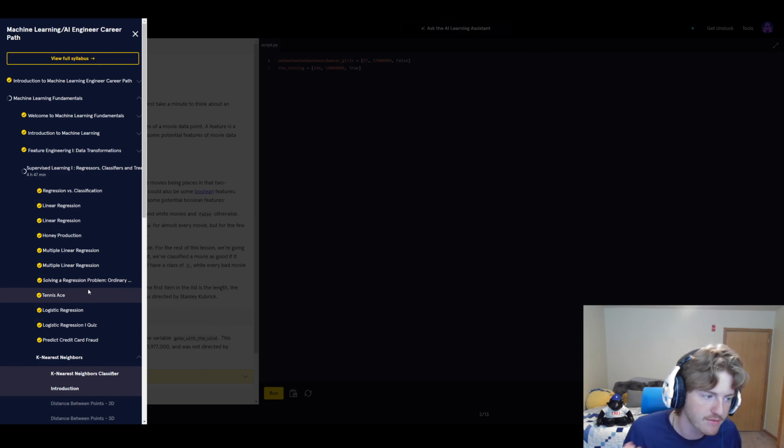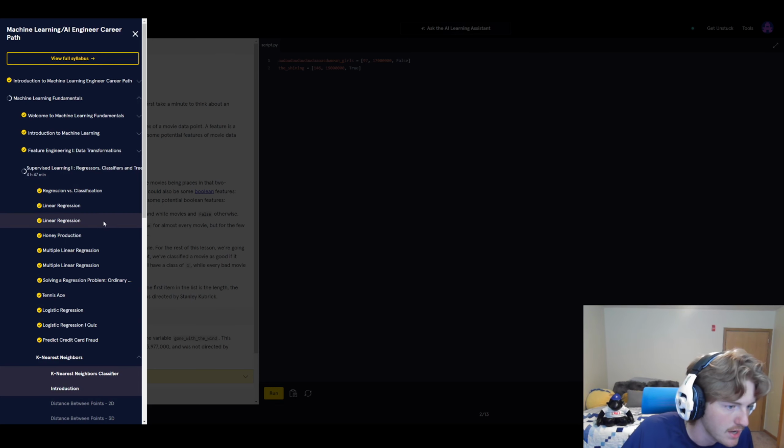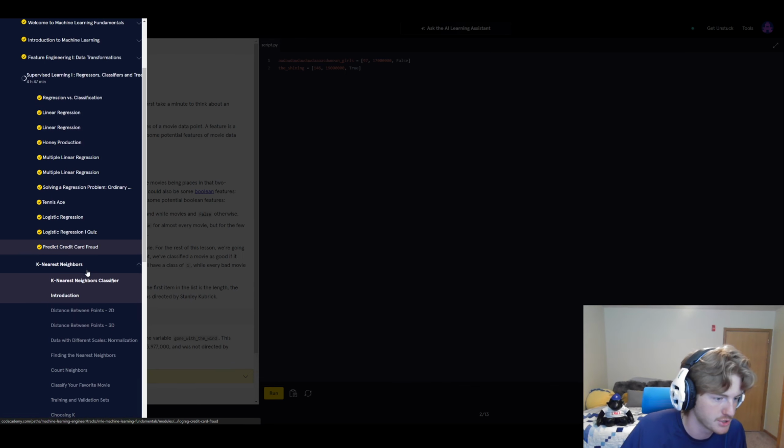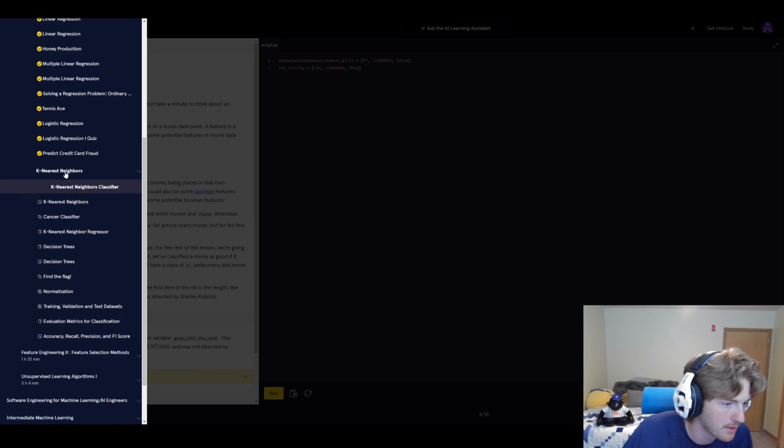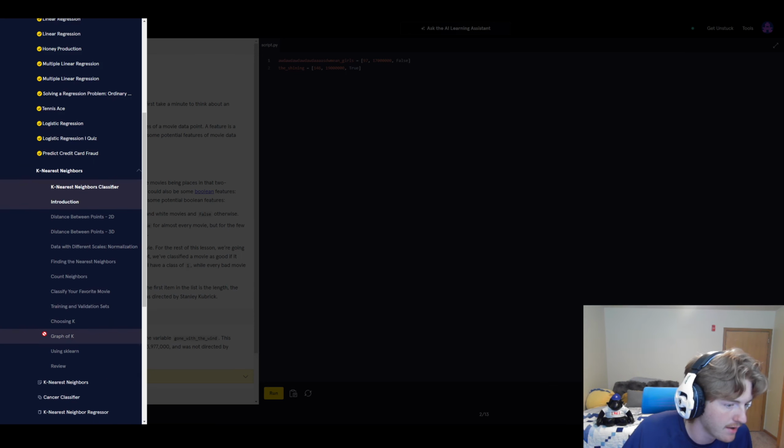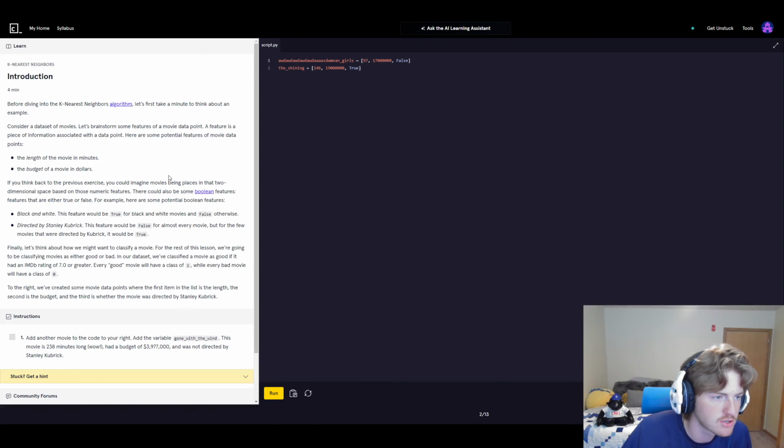But we're going through a lot of the content heavy parts of the course with linear regression, multiple linear regression, and then logistic regression, which are just these huge units. And next we are going to have our K nearest neighbors part of the course. You can see we've got a good amount of stuff to go through, so I'm going to get started right away with the introduction.